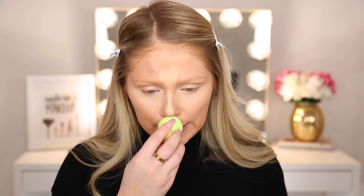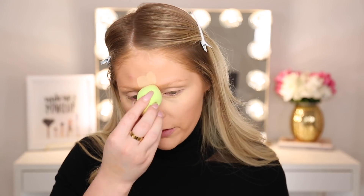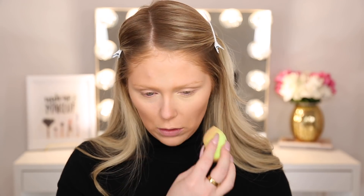I feel like maybe it's the blender sponge that's actually making stuff not super full coverage, which is kind of weird. I feel like all of that was just picked up from my face and is now on this sponge. I've used this concealer before and it normally has pretty good coverage, but now it doesn't. So I wonder if it's this sponge — like the foundation would have been more coverage had I not been using it. This concealer with a regular beauty blender is a lot more coverage — this sponge is just picking it up off my face.